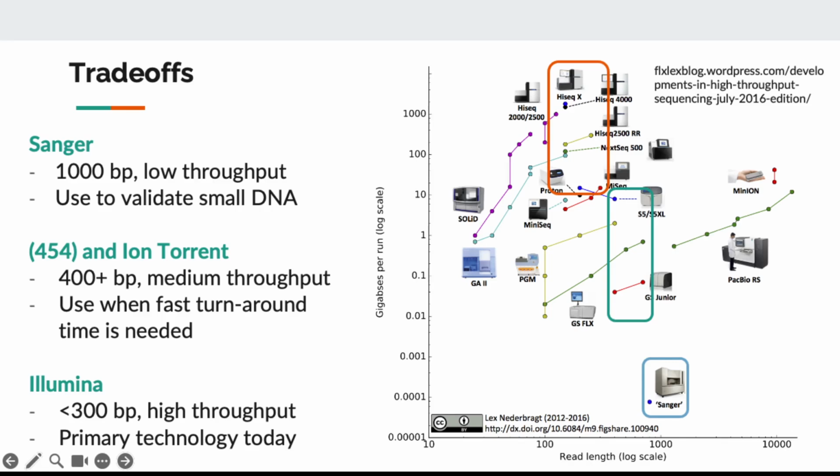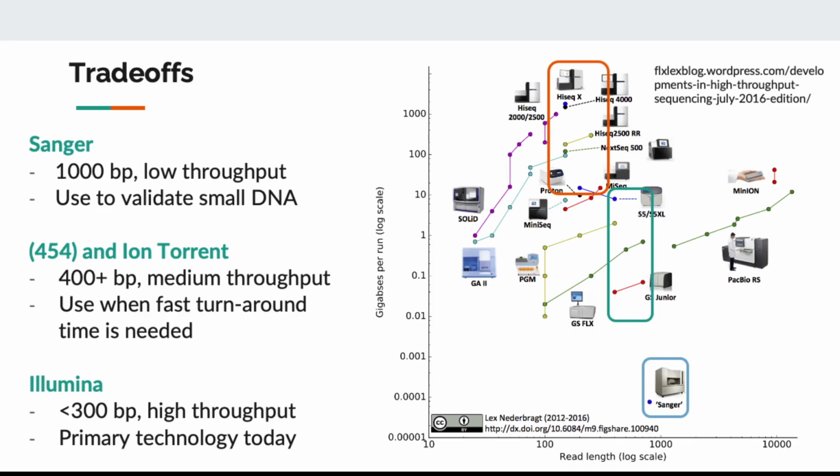With Sanger sequencing, even though it's very wasteful, it can read nucleotides up to 1,000 base pair, which is much longer than what you get with Illumina or other techniques. With Illumina, beyond 300 base pair, you start to get very low quality. So that's the limitation for the technology. It can read a lot of nucleotides, and it can read them very accurately, but mostly only up to 300 base pair.